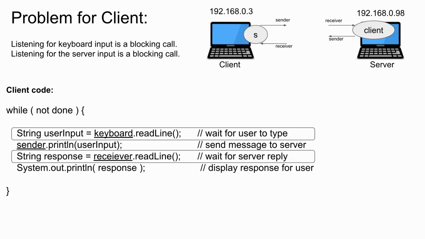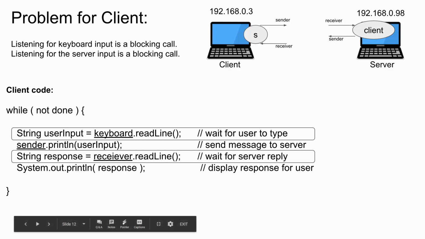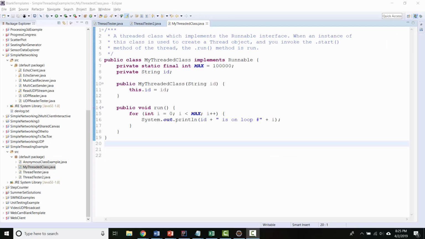If you don't know what a thread is, it's a kind of parallel execution path through your program. So you can have multiple parts of your program running at the same time. The plan in this video is to walk you through some of the ideas involved in creating your own threads. And we'll write a simple program not having to do with clients and servers that just makes you feel comfortable creating several threads that run at the same time. Then we'll end the day by creating another client-server pair, but in this case, it'll be interactive instead of single interaction. So let's start here.